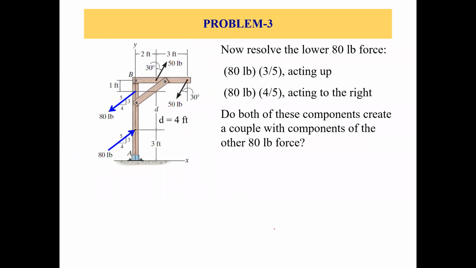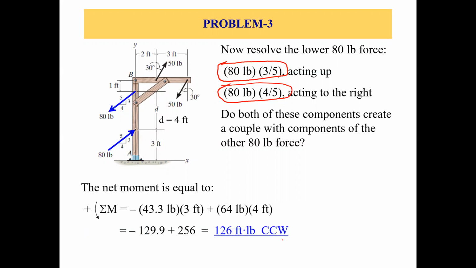Now resolve the lower 80-pound force, right? We already resolved that force, the 80-pound force, in the last slide. Now we have these two components: 80 pounds times 3 by 5, this is the Y component, then 80 pounds times 4 by 5, acting to the right, or the X component. So now we have these X and Y components, and again, do both of these components create a couple with components of the other 80-pound force? No, the Y component does not create a couple. Only the X component creates a couple, okay?